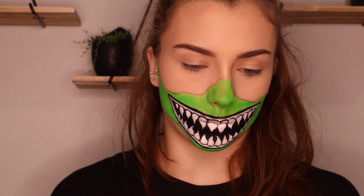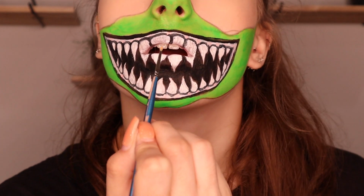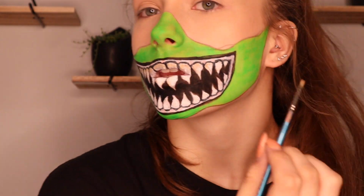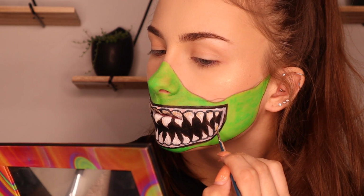And now to give the teeth a tiny bit of depth, I just want to use a tiny bit of brown, so I'm going to go into the Me, Myself and Mama Mitchell palette and take the shade Modest. It's like a peachy, skin-toney sort of color, and I'm going to put this around the tops of the teeth and drag it down a little bit to look like it's coming out of the gum. I'm doing it a little bit more to the side so that it's shining, so it gives a highlight to one side of the tooth. So I'm going around the top and down the right side of it. Then I'm going to do the same on the bottom ones.